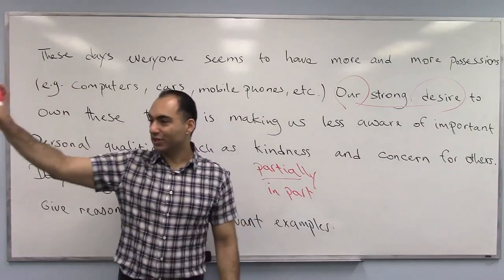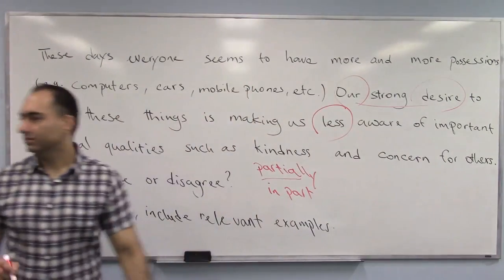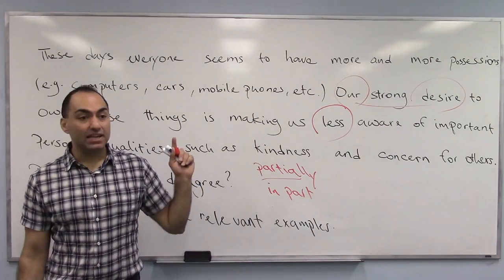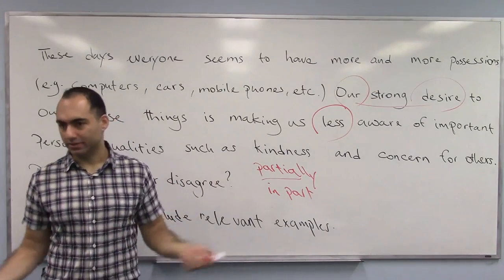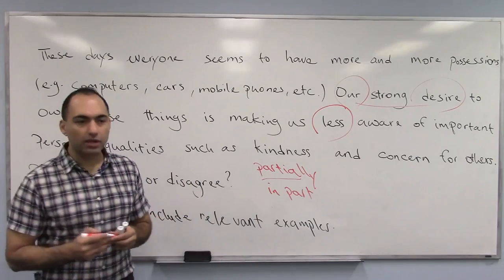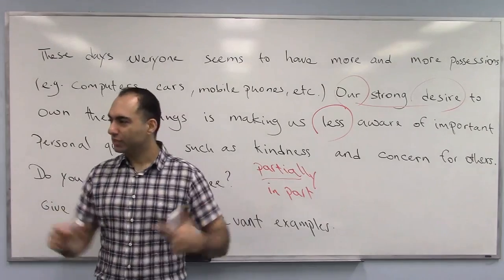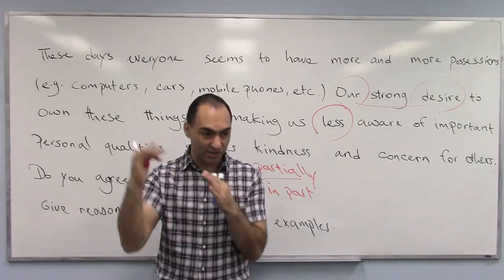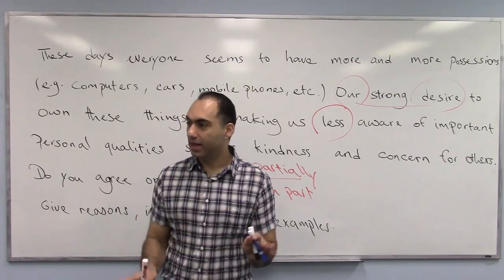again, one of those words that I told you, like almost, is less. Which makes the statement harder to disagree with. It makes it more difficult to disagree with. Somebody who's saying, look, it makes it less. How often does this happen? You have a conversation with your friend, you say, no, no. And your friend says, look, I said less so. I didn't say no. I didn't say absolutely not. I said less so.